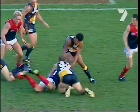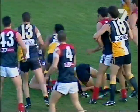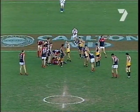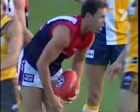The crowd wanted a free there, I thought, a bit of a shove in the back. Umpire again, letting it all go. Phoebe, Taylor, ball up. Well, it definitely looked like there was a bit of a nudge in the back there. The umpire had the total opposite view to what we had, though, I guess. Yeah, true.